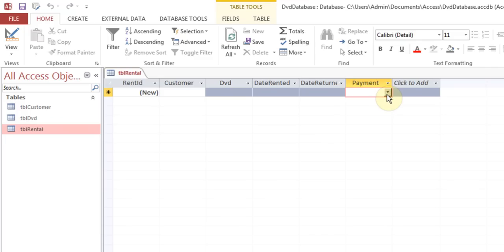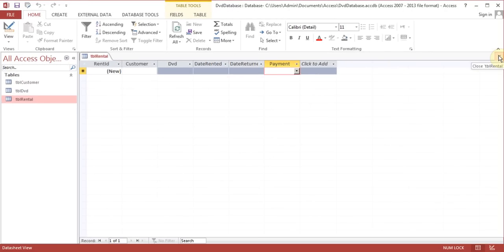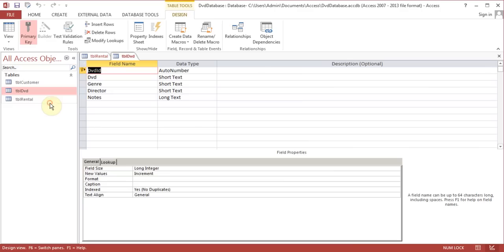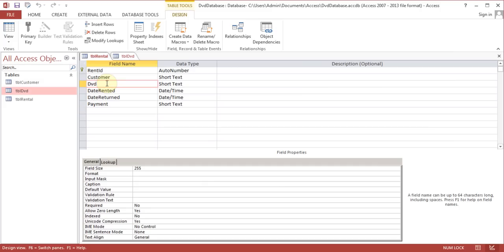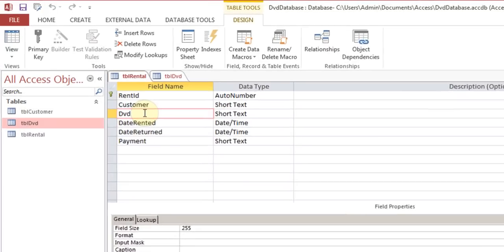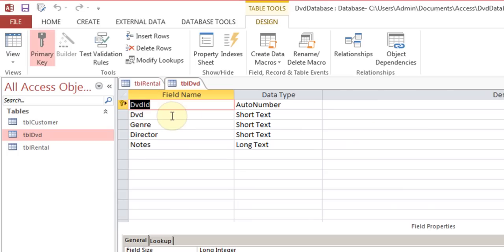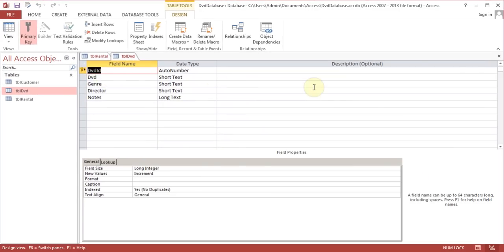So something very simple. Now the thing with relationships is that relationships are mostly from a primary key. So I'll open this table DVD. So this is the primary key to a secondary key. So this will be considered a secondary key. And that's the way relationships work. So what I want to do is relate this DVD to this one. It will relate to this, but I will show this particular DVD, and I'll show you that.